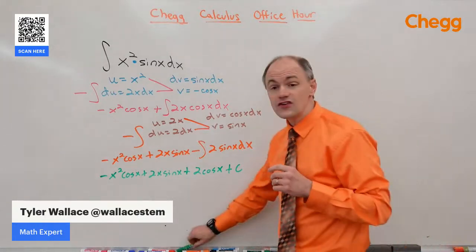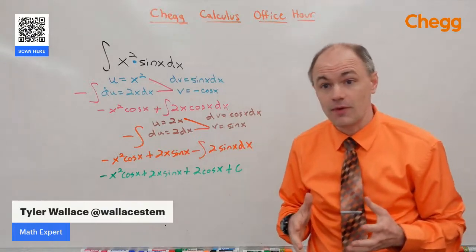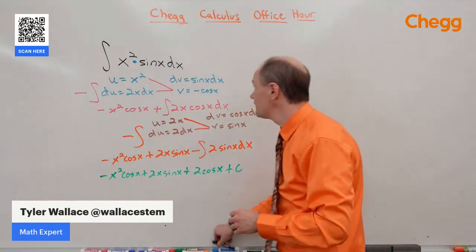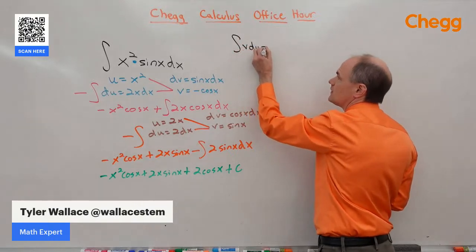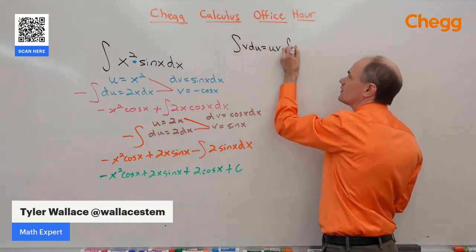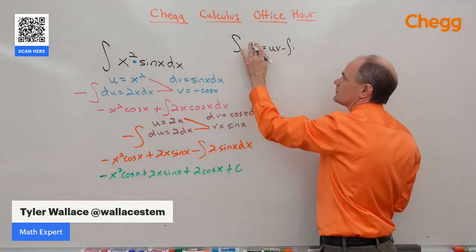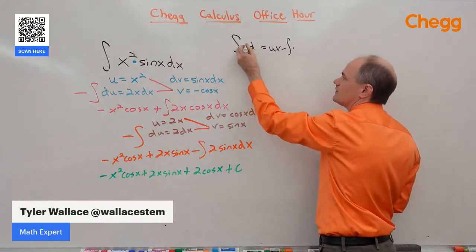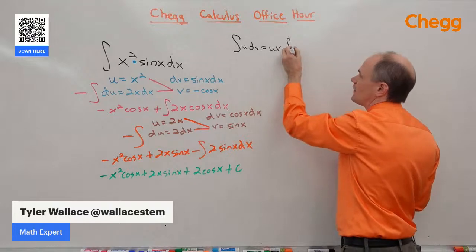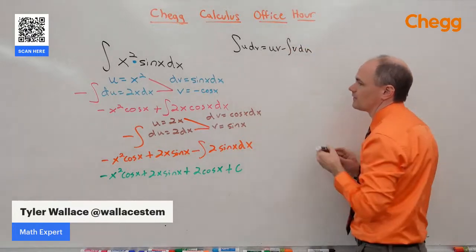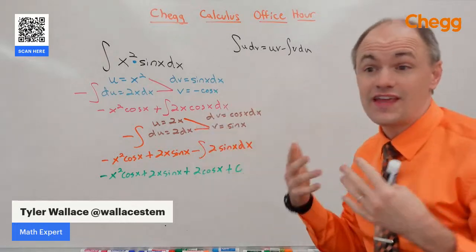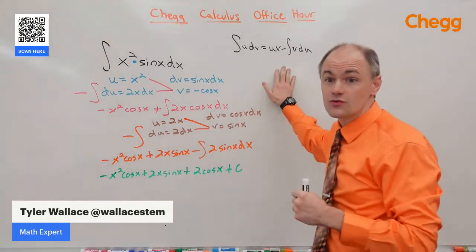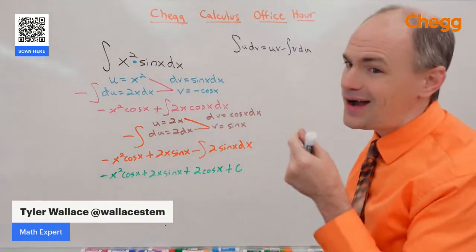Now, this is the official formal way to do integration by parts using that formula, where the integral of u dv is equal to u times v minus the integral of v du. That's the official legal formula that one should use on the AP test. A lot of your calculus instructors want you to use that formula, but I'm not going to gatekeep.